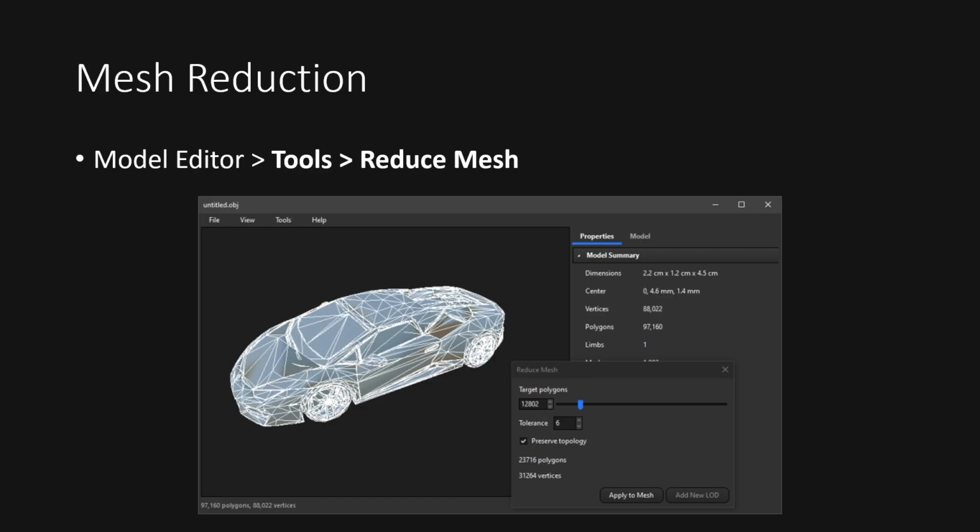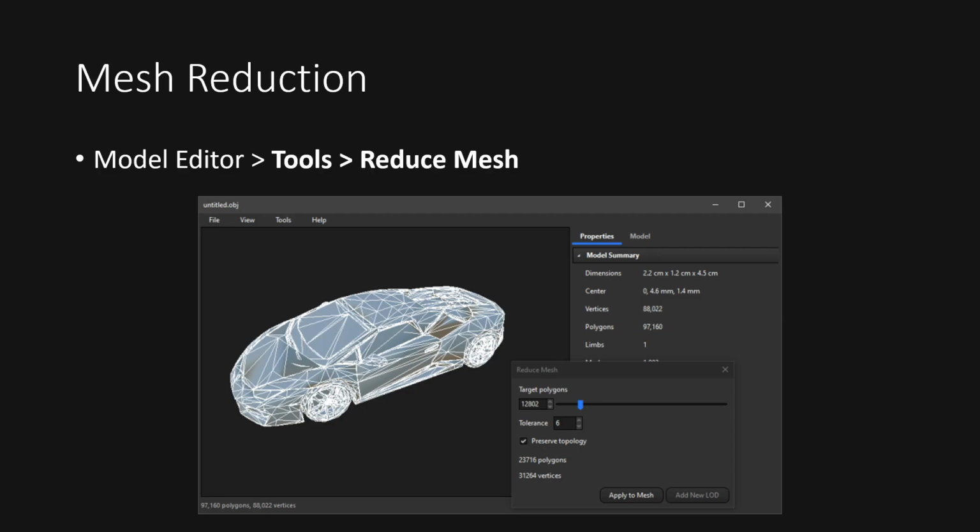This is really cool. You open a model, and then you go to the main menu and select the Tools, Reduce Mesh option. This brings up a little dialog that gives you a few options. You can set the number of polygons you want, and a tolerance value, and there's the preserve topology option. In some cases it will give you better results, and in some cases you don't need it.